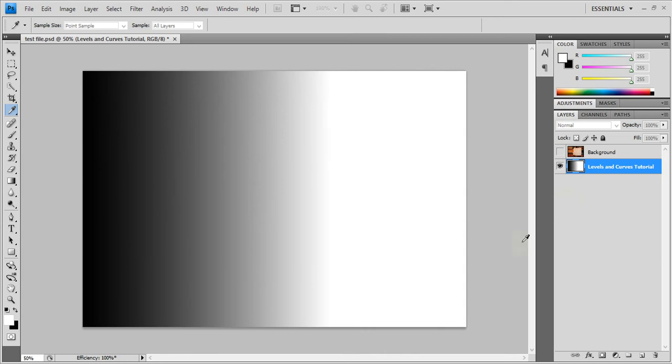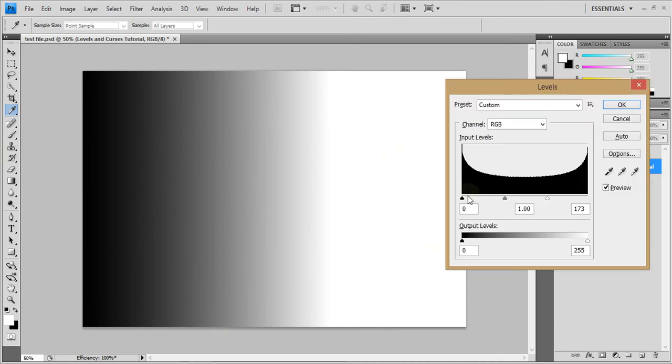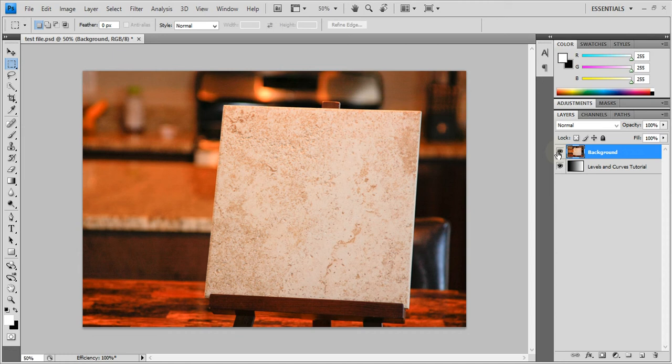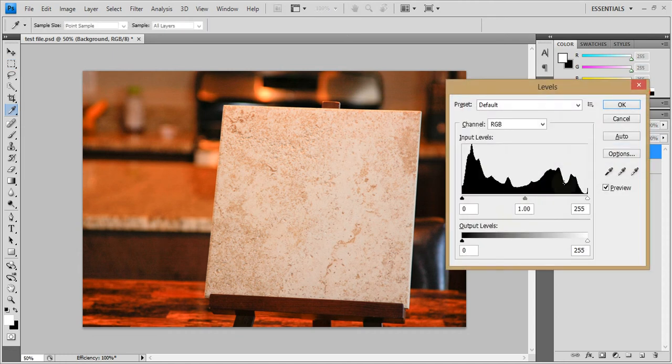But I hope you understand what's going on in the image by looking at this gradient here, to give you an understanding of what it's actually doing behind the scenes, so that you can make a decision when you need to use that tool. Because I do use this tool. I just don't use it a lot for increasing the contrast within an image, unless, you know, there are certain exceptions, but I'm not going to go into that today. So let's do an image and just give you an idea of what it would do.